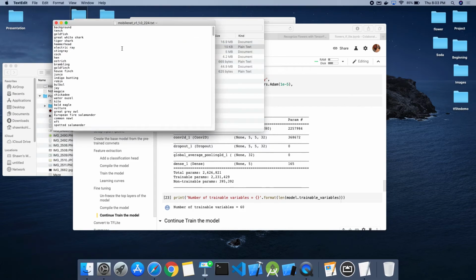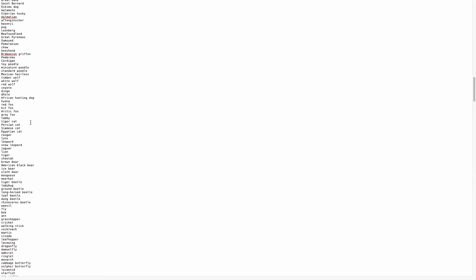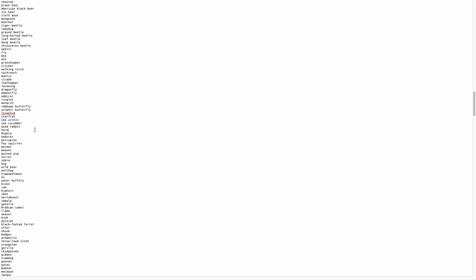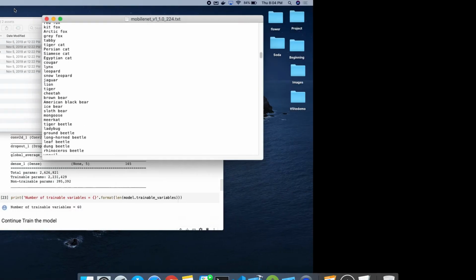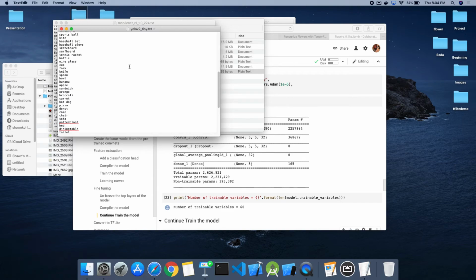So in this first one, it's got kites, hens, ostriches. You've got a lot of birds in this example. So it's trained on this. Let's see, which one is this one? For the MobileNet version 1, there's a lot of different labels that it's trained on. And then for this YOLO one, I think it's a lot smaller. But you can look at a sandwich, an apple, broccoli, hot dog. So it should be able to identify those items pretty reliably already. Yeah, when you hook it to something.